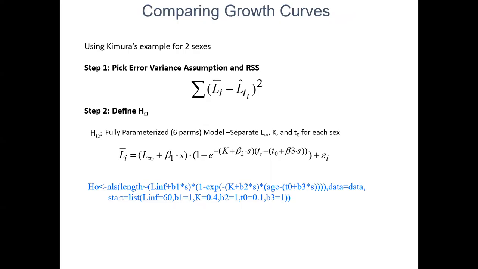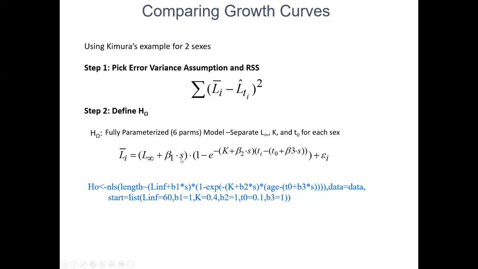The way the model is set up is you'll have a base parameter like this L infinity. So that will be the base. And this is the two group case, this L infinity represents the L infinity for that first group. And then there will be an estimated deviation from that parameter, which will represent the parameter for the second group. But once that's estimated, you have to add this value, this B1 here, to the L infinity to get the L infinity for that second group. I hope that makes sense.